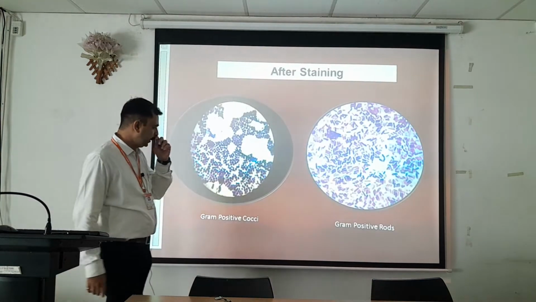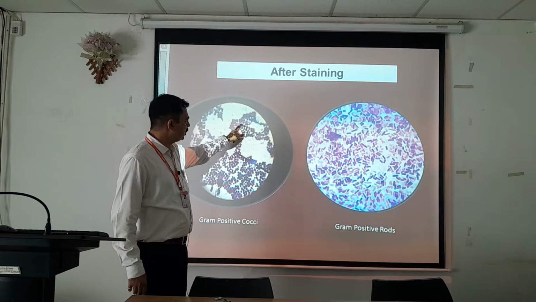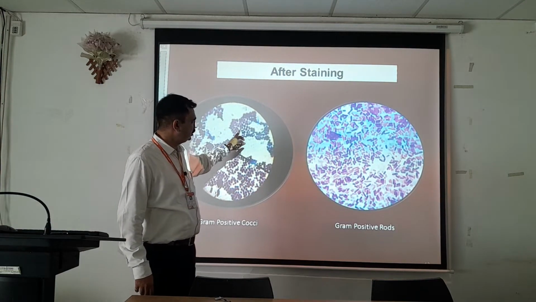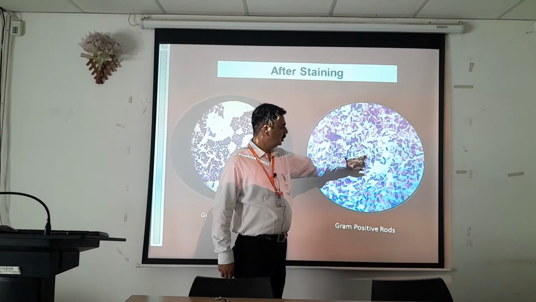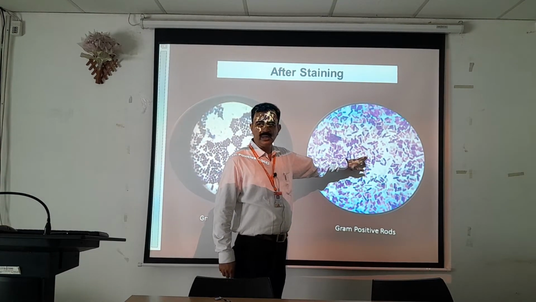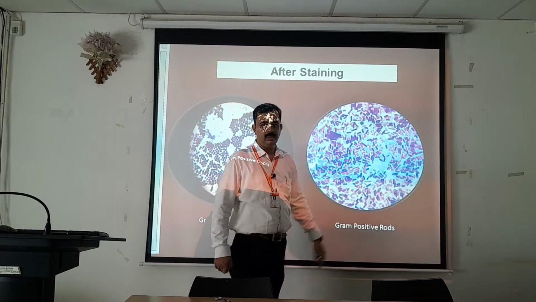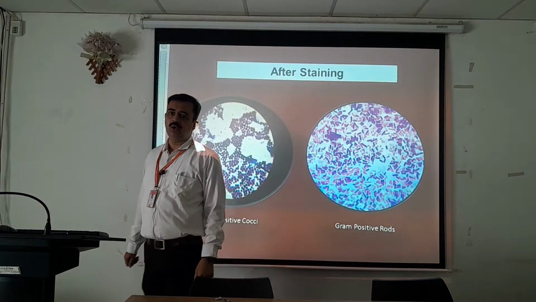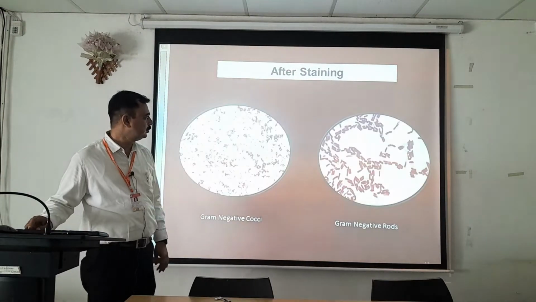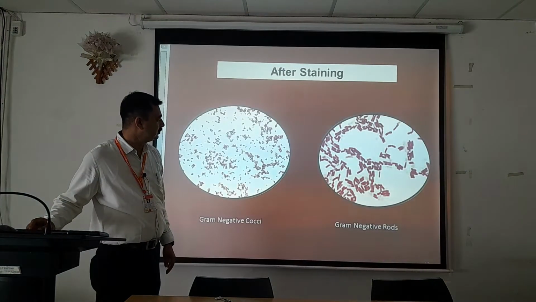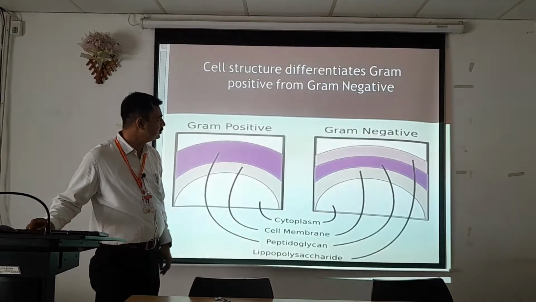See, these are actual pictures that we have taken. This is gram-positive bacteria. If you see the color of these bacteria, this is very similar. These are gram-positive and gram-negative bacteria. ये देखो, जो रेड कलर में दिख रहे हैं आपको, these are gram-negative bacteria. These are gram-positive bacteria. The violet color bacteria are gram-positive, while the other bacteria are gram-negative. Gram-negative cocci, gram-negative rods.